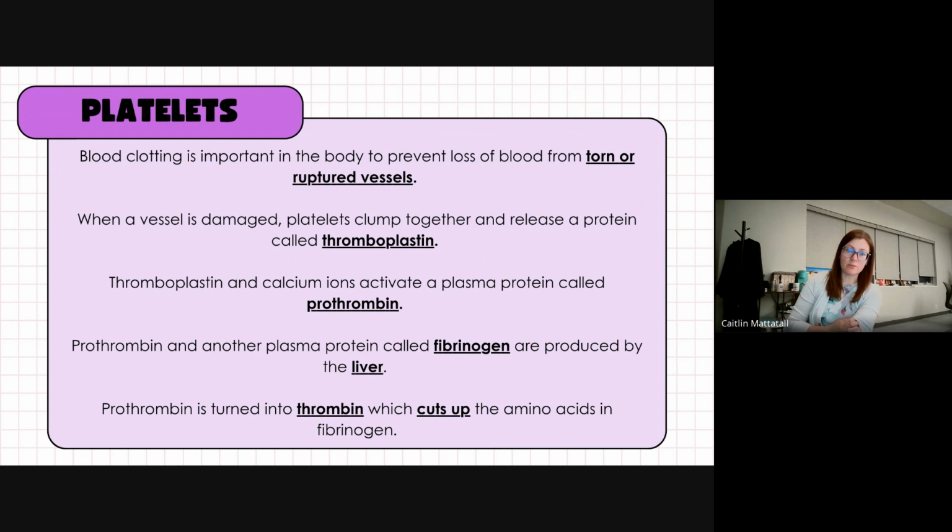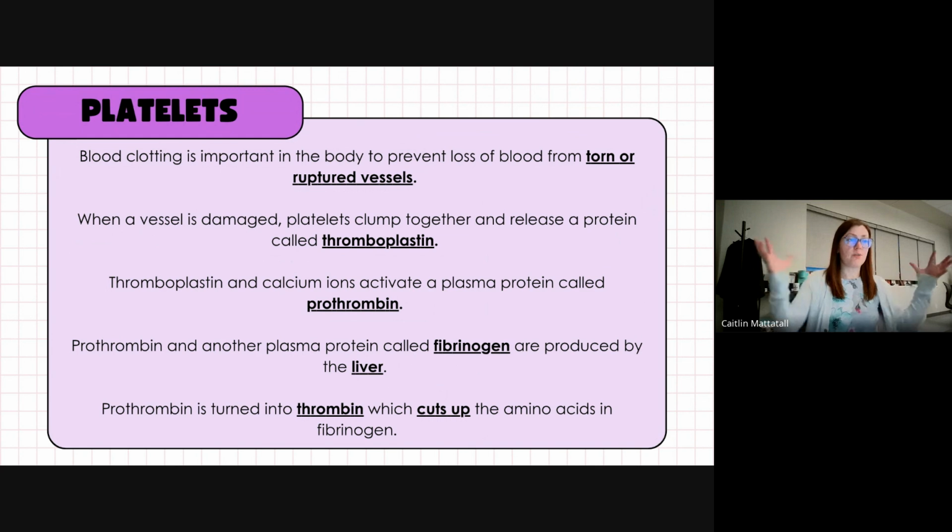So again, blood clotting is important to repair any torn blood vessels. If you bruise yourself and you break a bunch of capillaries, there's going to be a platelet party happening in there to heal those capillary beds so that you're not bleeding to death internally. If you cut yourself externally, we want to clot that up so that it doesn't cause any more damage. The platelets clogging those cuts are also going to prevent microbes and bacteria from getting into the cut and causing you to get even more sick as well.